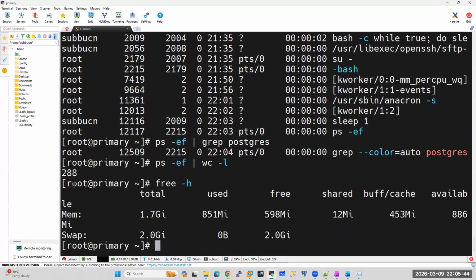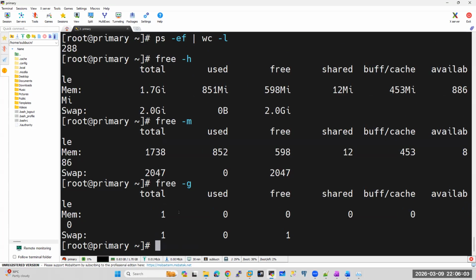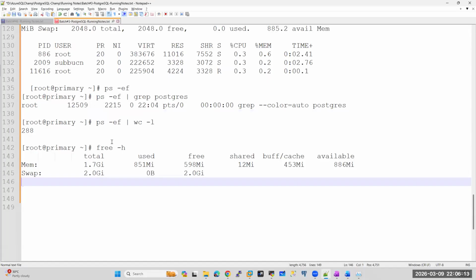Not only that one, you can also pass different parameters. With -m, you can pass the information and it will show in MB. See, it is currently shown as GB, and this one is directly showing as MB. So for example, if I wanted to get the information in GB, I can get GB information, MB information, just memory usage information. These are the three simple shortcuts you can use in terms of memory.